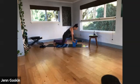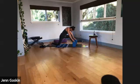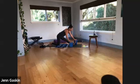Drop your right knee down and scooch it back as far as you can go and take your left sitting bone in a circle. Not too much weight into your blocks. See if you can stay kind of light on your blocks. And then when you're ready, go the other direction. For 3, and 2, and 1.